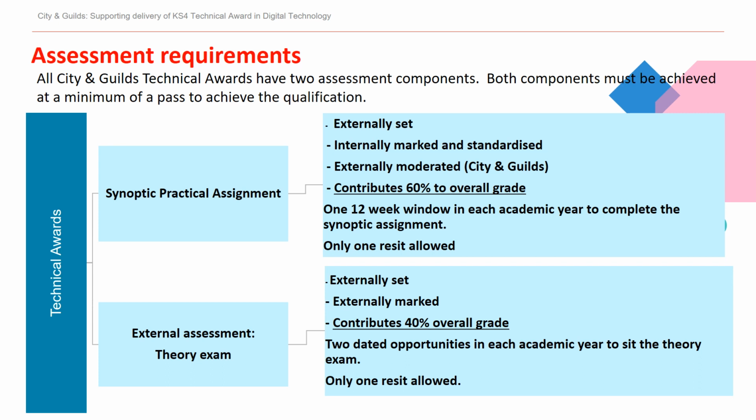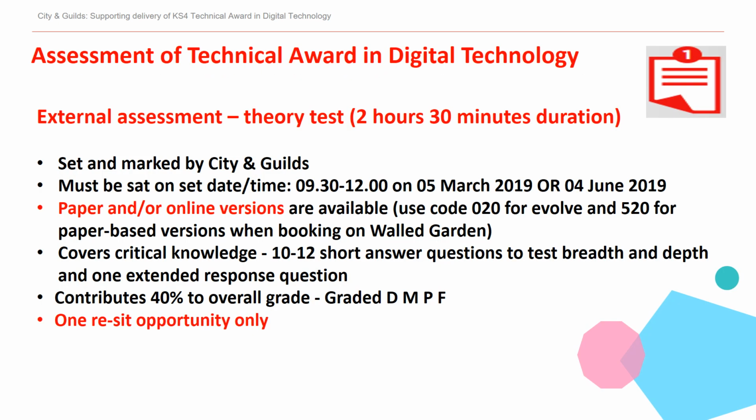The theory exam contributes 40% of the overall grade. It is externally set and externally marked, and in each academic year there are 2 dated opportunities to sit it. However, remember, there is only 1 resit opportunity allowed. So let's look at the assessment in a bit more detail, starting with the external exam.